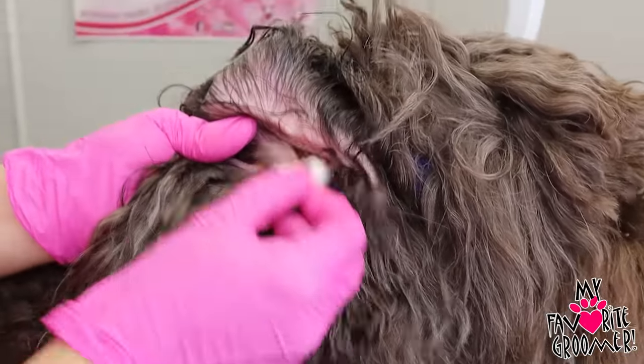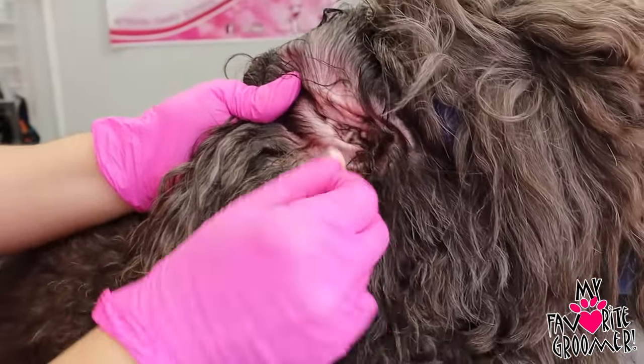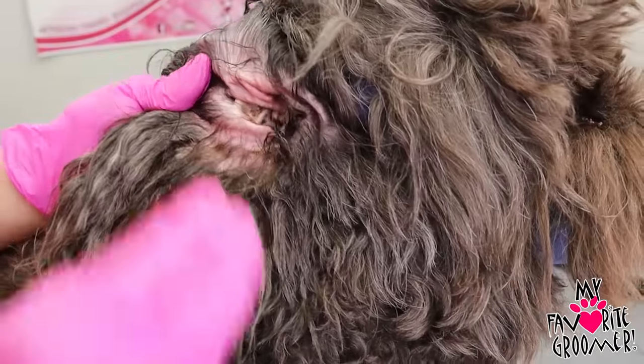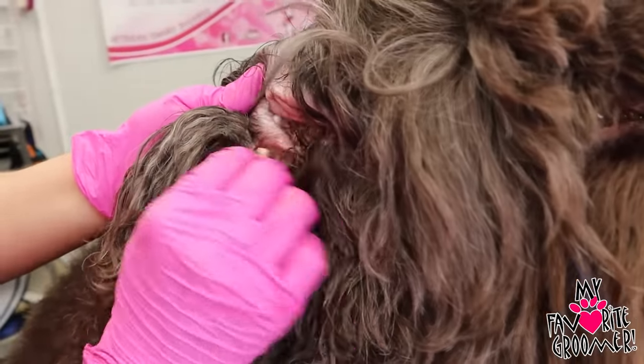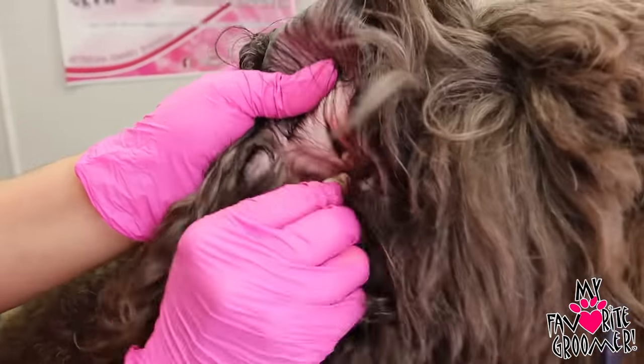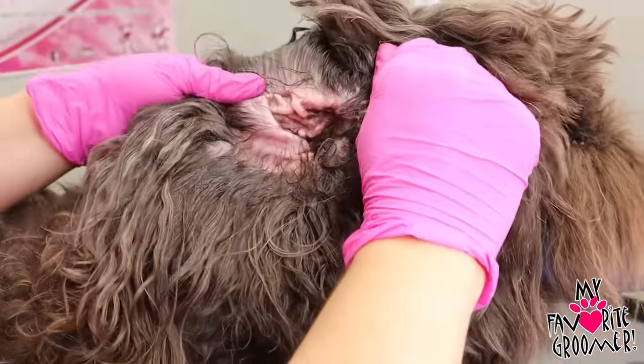And I forgot to pull the ear hair. We gotta pull the ear hair out. As soon as I get back in here, I don't want it all wet. We'll pull it out dry, that's easier to get out. If you have hemostats, you don't really need ear powder, so it's not a big deal. If you want to use your fingers, you're going to need ear powder, okay?